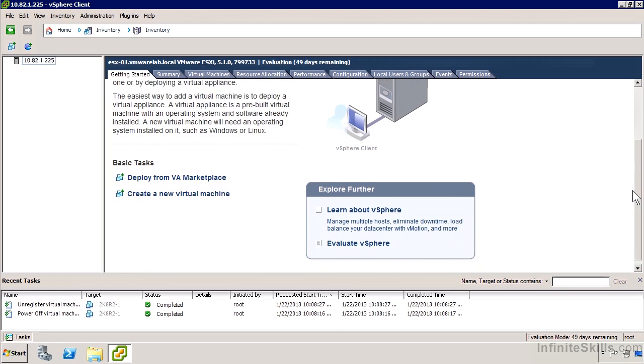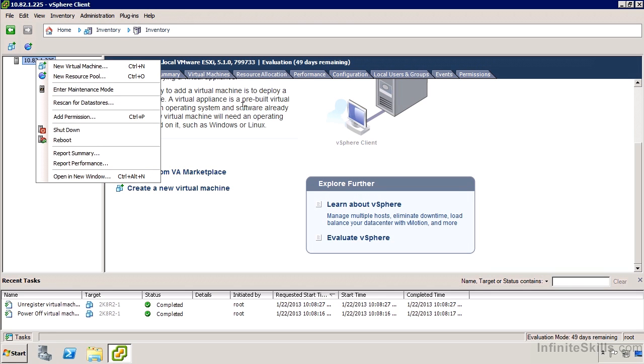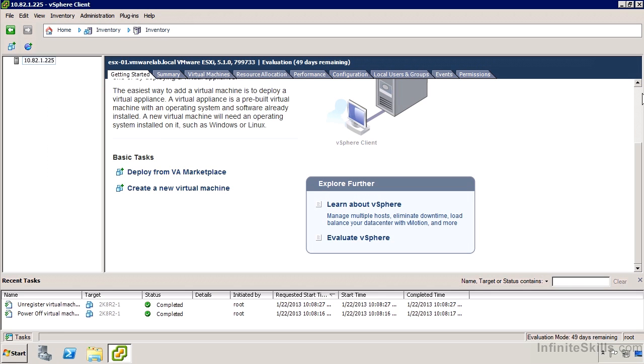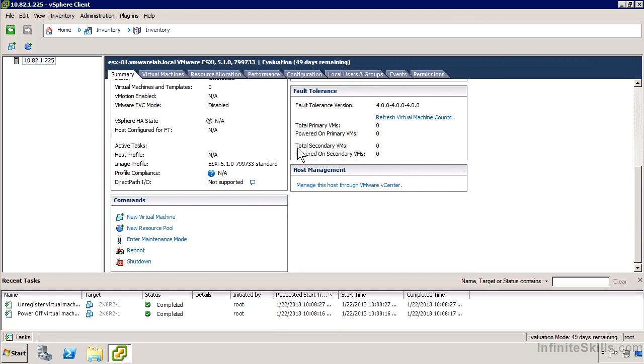Now the Getting Started page doesn't really offer a lot. You'll see there's a link there that says create a new virtual machine, but you know what? We can also do that very easily just by right-clicking on our host and choosing to create a new virtual machine. This page doesn't do a lot for us, and a lot of times when we click onto a host or click onto a virtual machine itself, we're going to want to get to something more interesting quickly. So we're just going to say Close tab here, and if I click on the little link, then it's not going to come back. You can get it back if you need to.